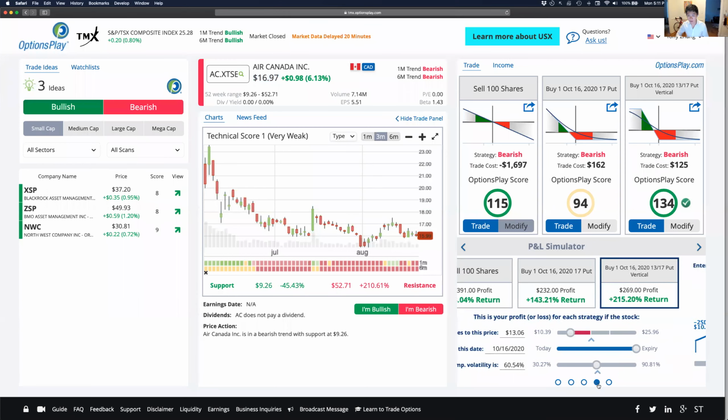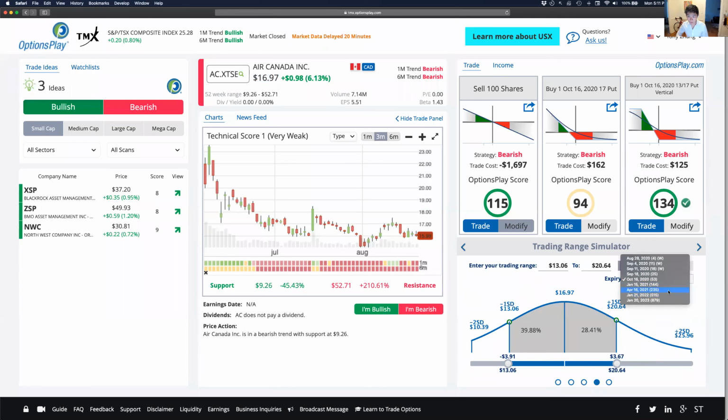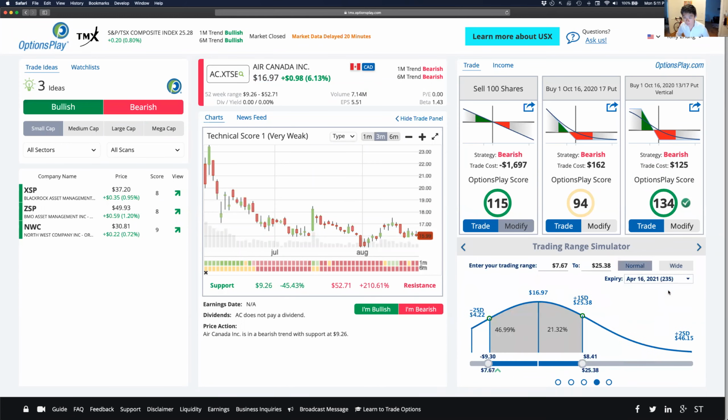So if we look at the P&L simulator, and we look at a 1-year option, we don't really have a 1-year option. If we look at April here, that's the closest that we get here. But you can use this to determine the expected move. Now, again, what I just showed you is a quick and dirty formula. In reality, stocks are not equally distributed, so we don't actually expect that it'll be a $10 move to the upside versus a $10 move to the downside.